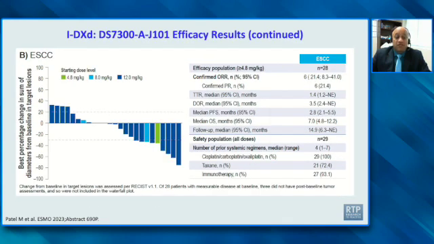Within the squamous esophageal cancer group, you can see here, once again, small numbers, 28 patients, but you can see at the waterfall plot and the overall response rate on the far right, about 21% in that population, overall survival of 7 months. And this was a relatively heavily pretreated population, a median number of prior lines of 4, with metastatic esophageal cancer.